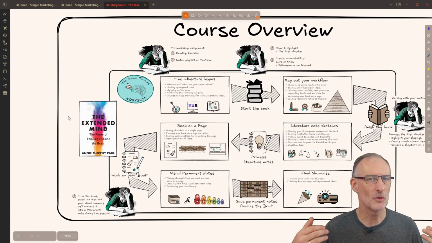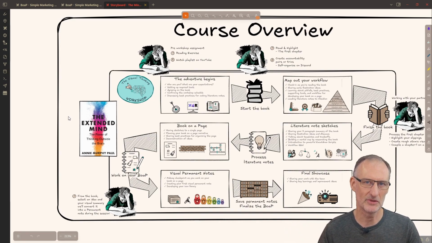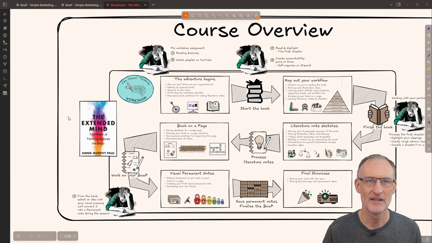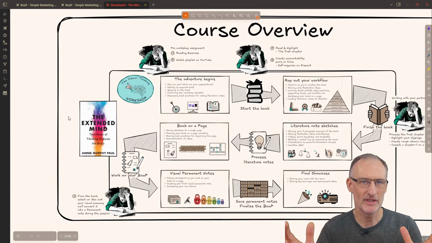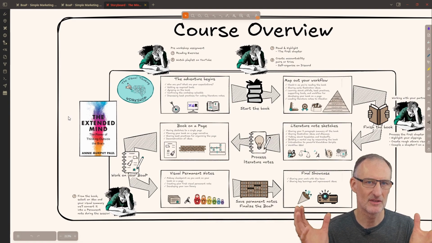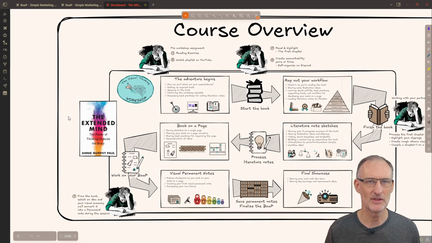And along the way, I'm going to teach you as much as you need to know in order to get through the course, but this is not going to be a detailed tool training. For that, there are other courses that you can take. And hopefully by the end of this journey, you will have a good, strong understanding of how it all works.